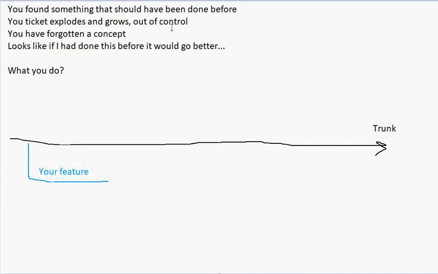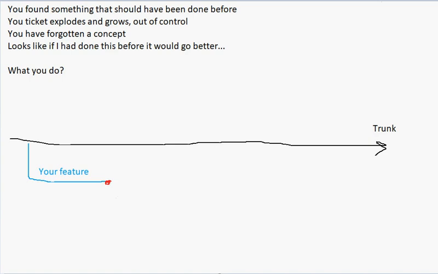And then you found here an inflection point. We will draw it in red. There is a problem here: oh man, this is missing. So what you can do from this point, because you are working on a branch, is branch from this point or branch from the master point. This is up to you. But that's fine, you can branch from this point because you already have the branching point.